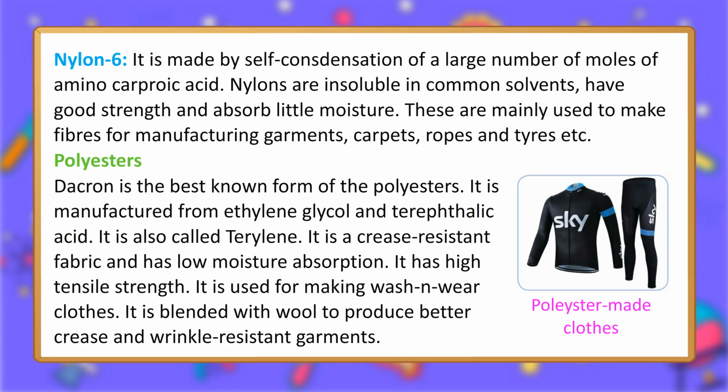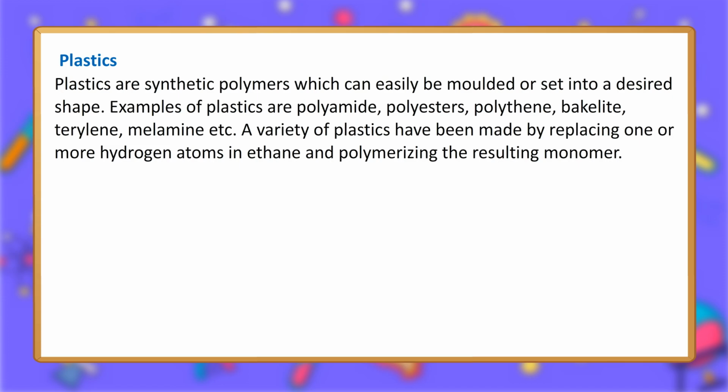It is a crease-resistant fabric and has low moisture absorption. It has high tensile strength. It is used for making wash and wear clothes. It is blended with wool to produce better crease and wrinkle-resistant garments. Plastics. Plastics are synthetic polymers which can easily be molded or set into a desired shape.